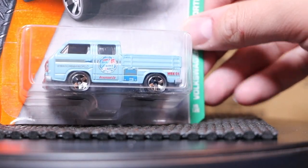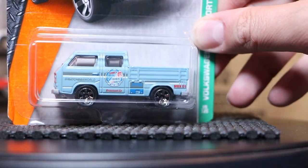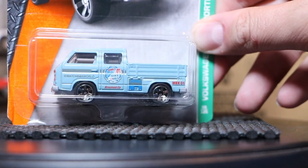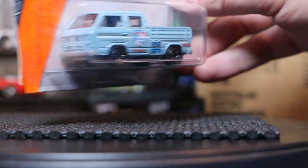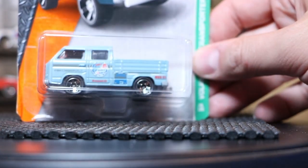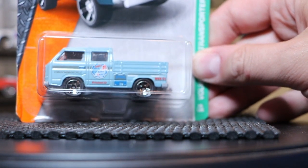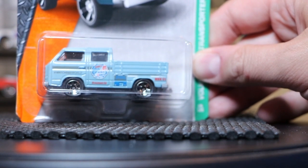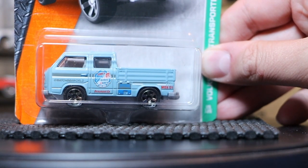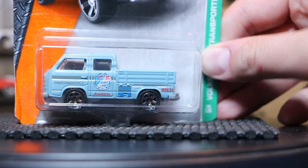Some people were hoping the disc wheels would be on the VW Transporter, but this one starts with the rarely seen six-spoke wheel to give it a sportier look. I don't know what the next livery or color will be, but I like this color and the wheels on it — it's a good start to the model. It also has a reference to the Matchbox Instagram page, which you should follow because that's where all the sneak peeks are coming from these days, and there should be a lot more as we move toward the Matchbox gathering.